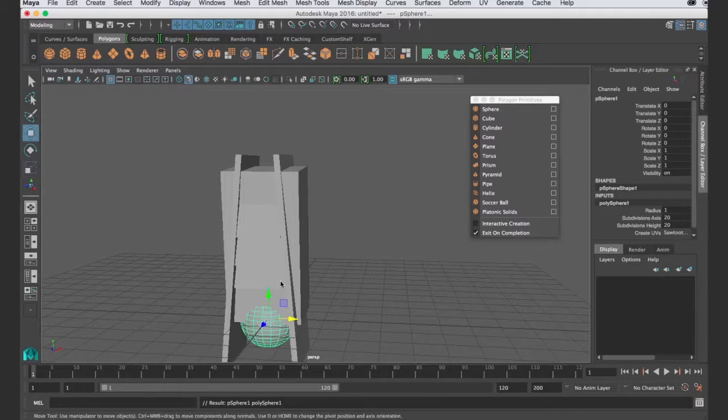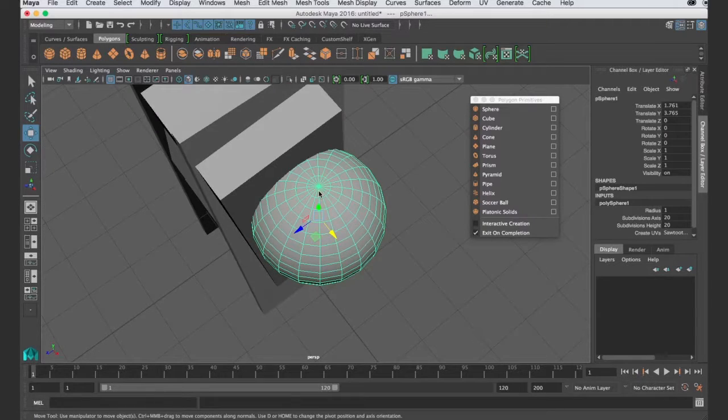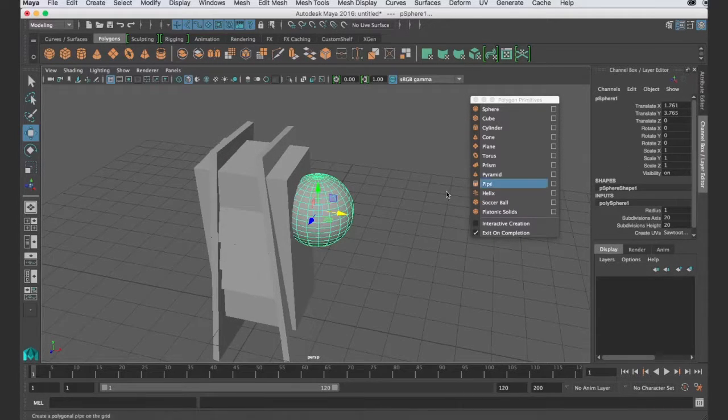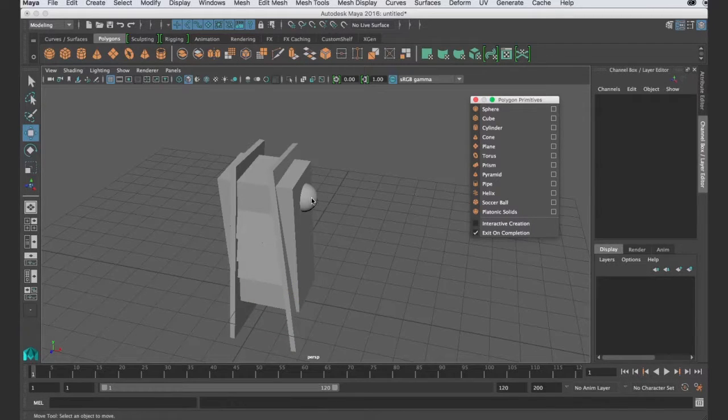So I'm going to start with a ball here. Go ahead and point the top, the north pole of that sphere to the side, and I'll hit W or E to rotate, and as I start pulling, I see that's in the Z, and I'll go ahead and give it a 90 degrees rotation, scale that down, and just push that in. And I could do the same thing for the cylinder, and I could bring it up and position in place, but I think what I'm going to do, I'm going to delete that and do the sphere over.